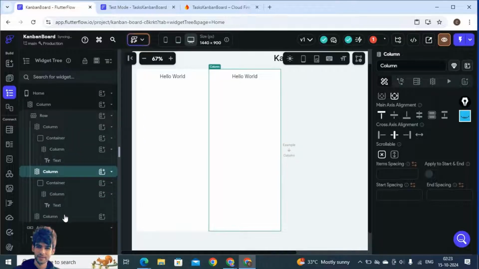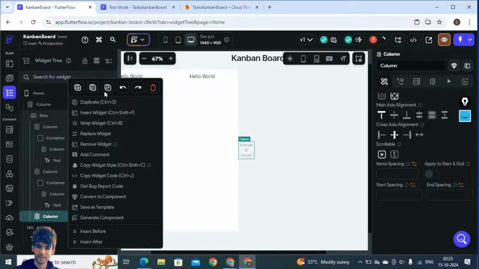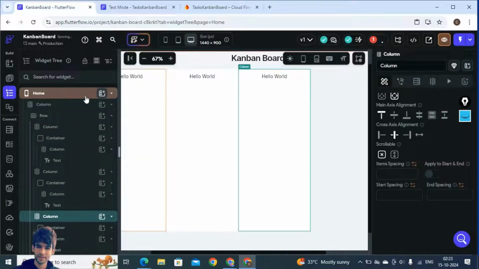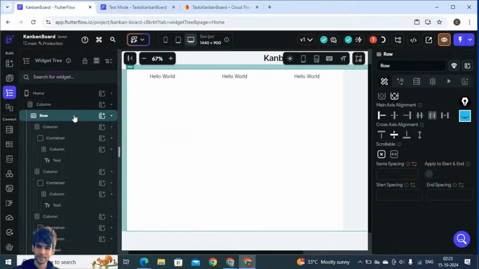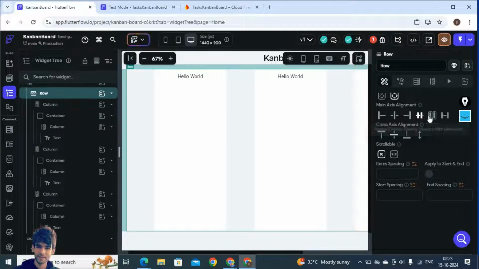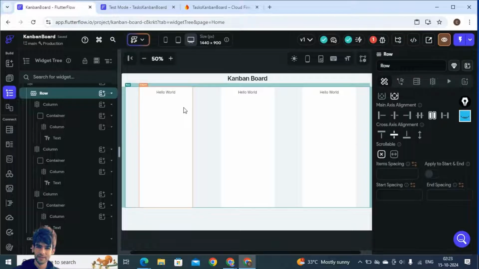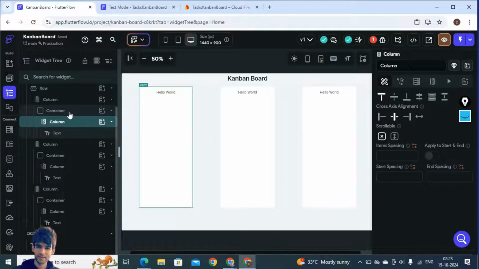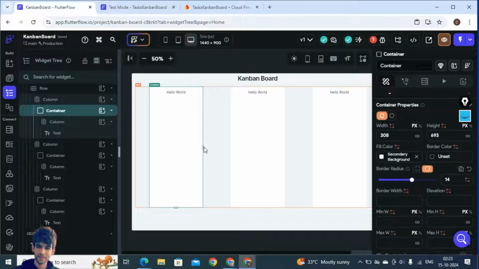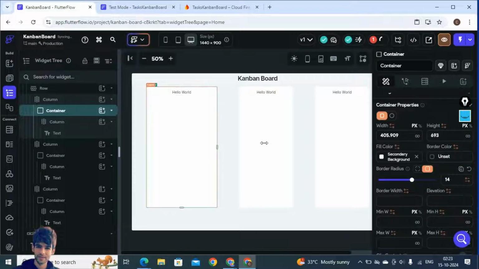And for third column as well we will paste like this. And for the row, select the row here, and we will add some spacing. Like this, and you can adjust the width now properly like this.